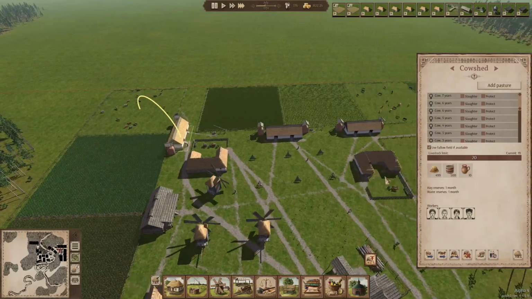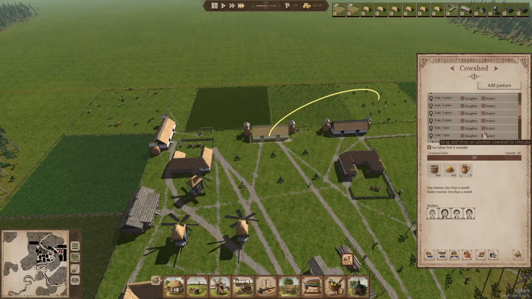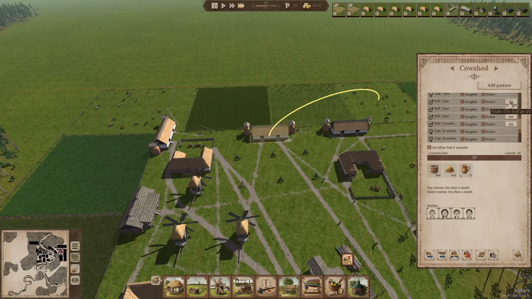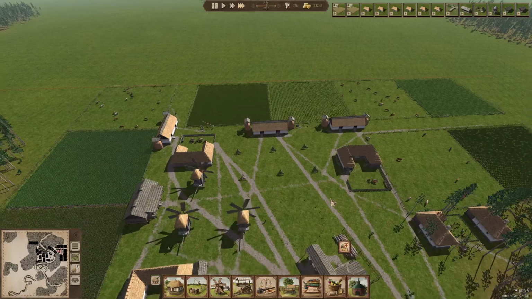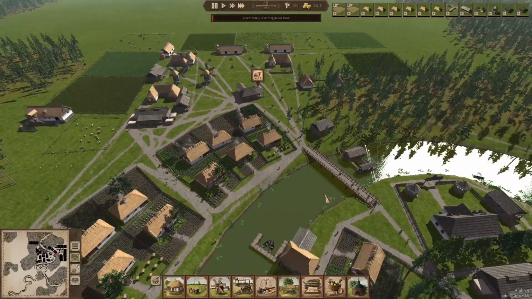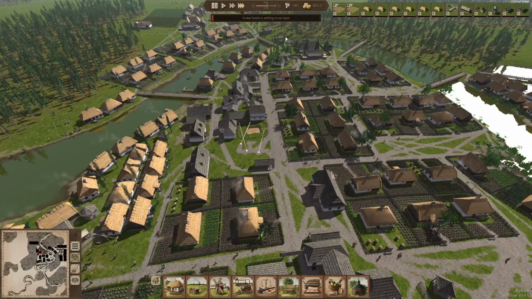And we want one more plow. So can we get one more? Well, we can, because there's 2 more oxen now. So we can make a plow. Alright. Perfect. Family settling in town, hitting 380 villagers now. That looks good.